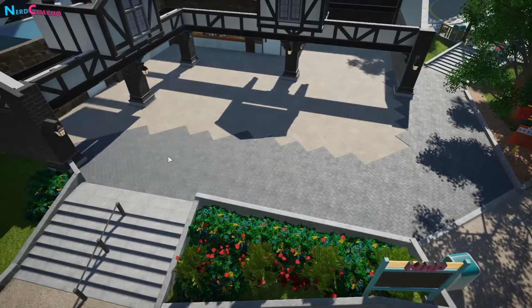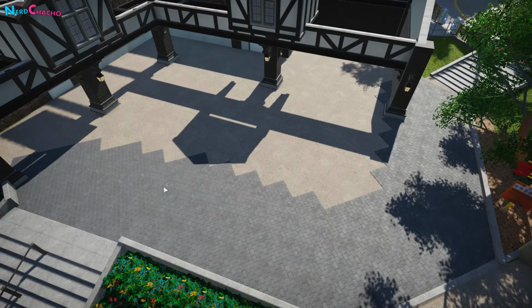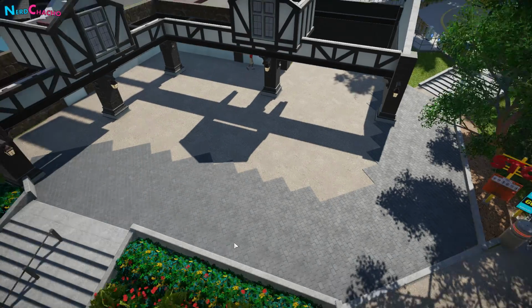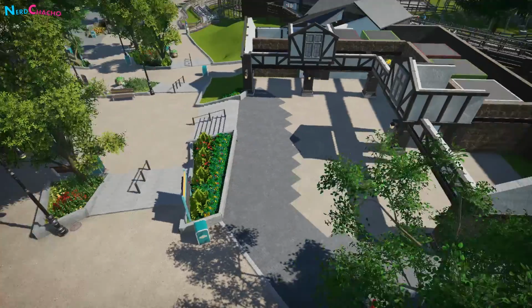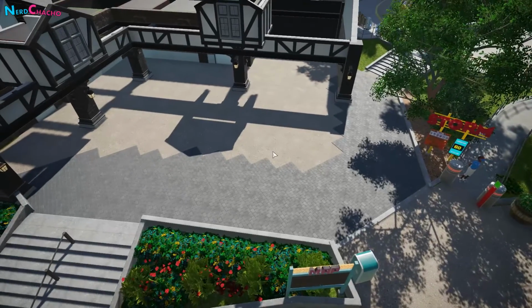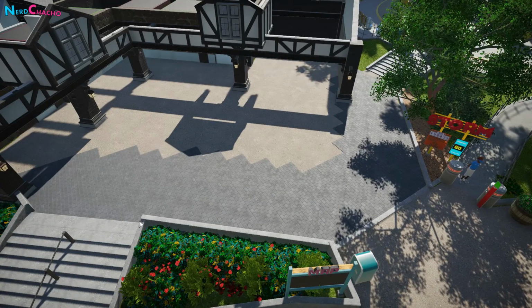So yeah, I'm just getting the feel for how I want this area to be, and I toyed with quite a few pathing areas, and I settled for the Victorian brick, partly because we're using it elsewhere. We're using it down here and whatever, so it's consistent with the area theme, and partly because all of the other ones that I wanted to use, I needed to layer them so many times that it just created far too much Z fighting for me to be happy with.